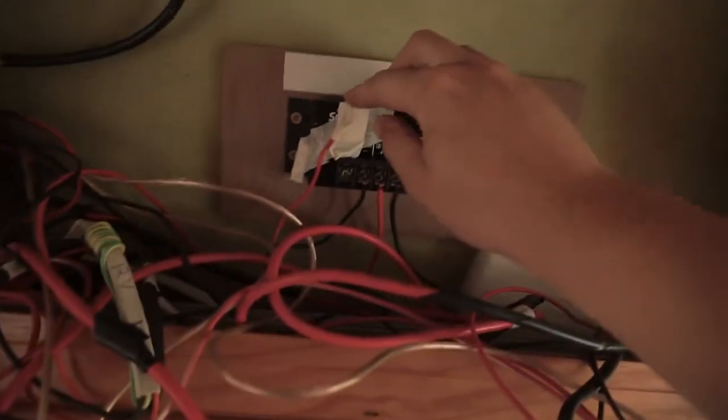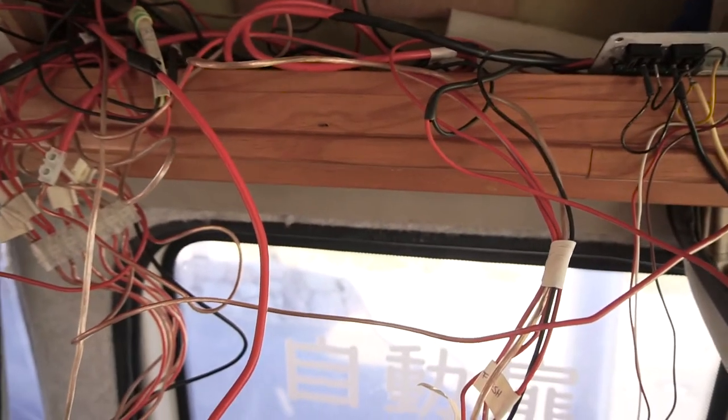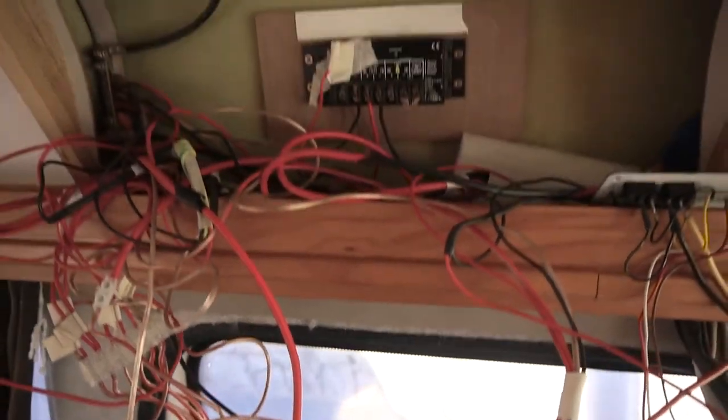So I've disconnected the solar controller there. I've just disconnected the panel from the solar controller, and I've also pulled the fuse out of the battery, so we should be all set to go.